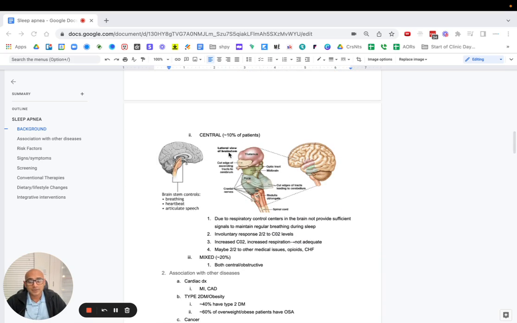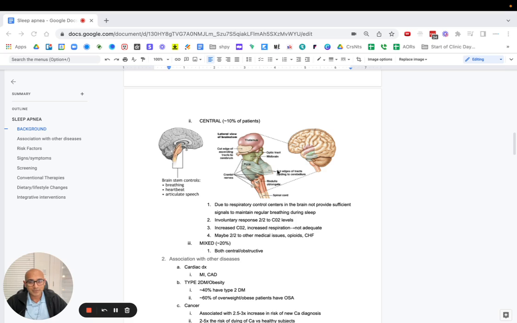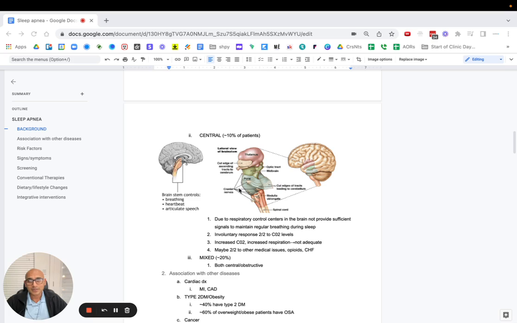Central. So there's obstructive and there's central. So central sleep apnea would be sleep apnea that's secondary to issues in terms of the respiratory control centers, which are primarily found in the brainstem. And that would be the medulla, pons, or thalamus right here. And sometimes these centers can be affected or damaged in some way. And many times you'll see this in stroke or congestive heart failure, or in certain medications like opioids. And the main idea is the response to carbon dioxide. So typically as carbon dioxide levels raise in your blood, your respiratory centers start firing, you start breathing it off, right?